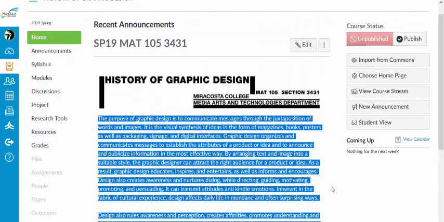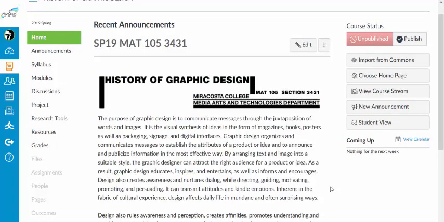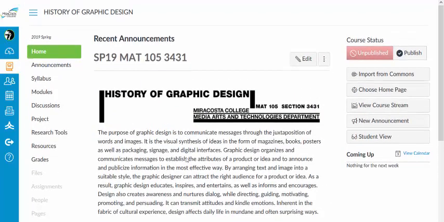Now, let's have a look at our virtual classroom here in Canvas. You can see on the side here the various menu items. Here we are on the home page. There will also appear announcements in this area beginning next week when the class starts. There's the syllabus and the various menu items. So let's go through some of these.